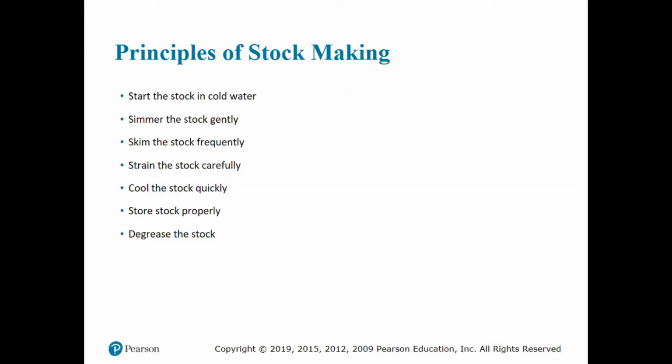And then, of course, degrease the stock before you use it, because there will be some fat released through the bones, and you want to make sure you remove it. But the nice thing is once you chill it, that grease will solidify, and you'll get what they call a fat cap on the top of the stock that, in most cases, you can just remove with your hands or with a spoon before you get down to the actual stock itself. So no matter what type of stock you're making, those are some basic principles that work across the board.